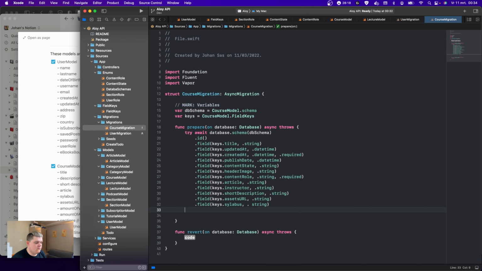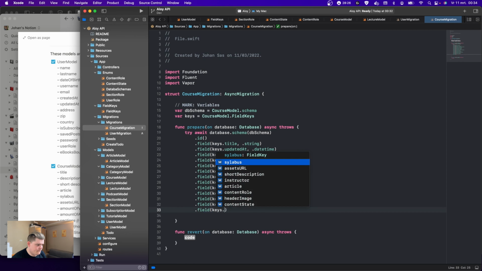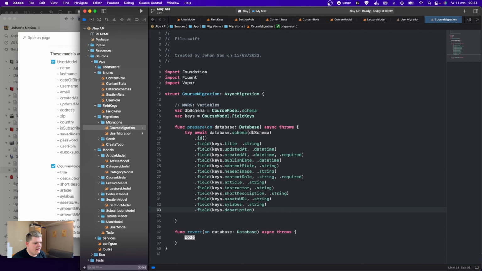And last but not least, make sure you don't need a space there, because otherwise this is going to break. Keys dot. Is there another one we need? I think we need one more. Description we already have, right? No, we don't. Okay. It's also going to be a string.